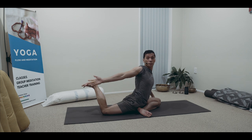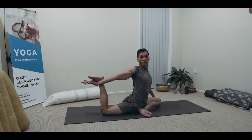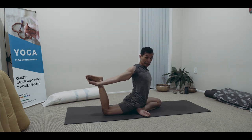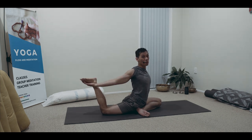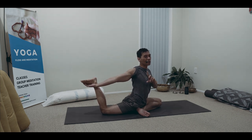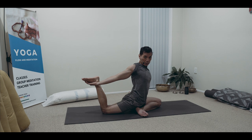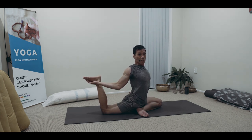Now hand, grab hold externally. Inhale — now hug. Because if you are collapsed and then you flip the shoulder over, your shoulder will have difficulty rotating around. But when you're hugging to the midline, you have the brace, you have the lightness of the hips, so flipping over is light.